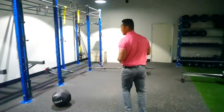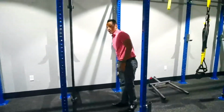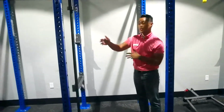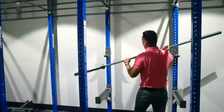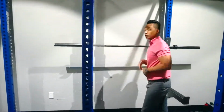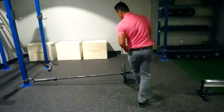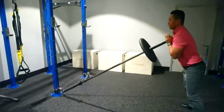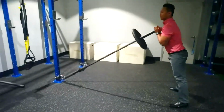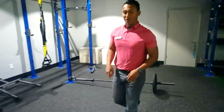Again, we come back to this landmine, and sometimes I like to change it up. As you can see, we have racks set up here, so we can even load up this bar right inside and do squats in there. Sometimes if I want to move quick, I'll just come back to this landmine, come down, and do squats that way. Okay?